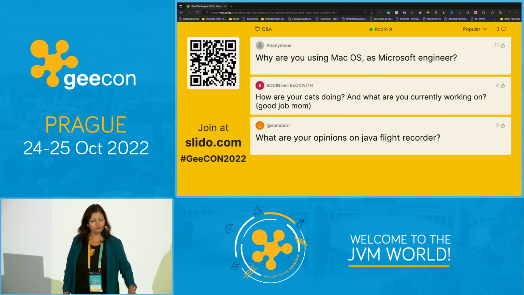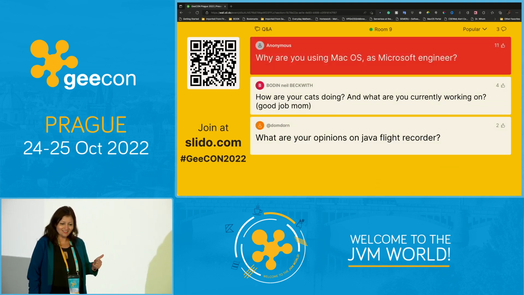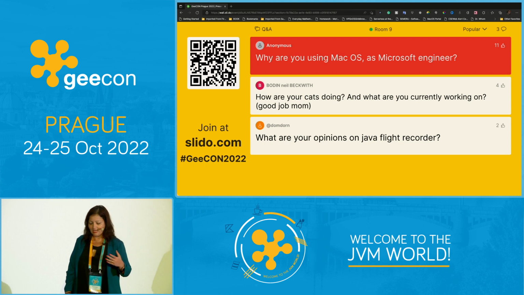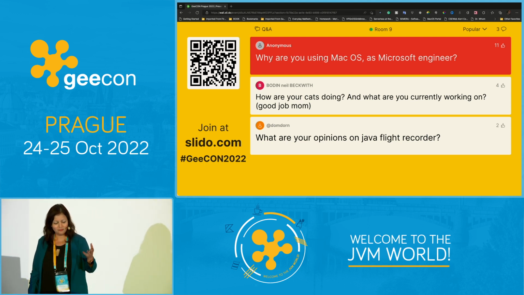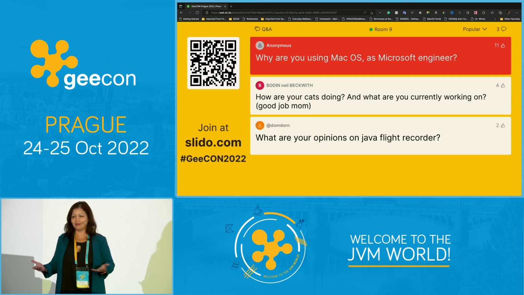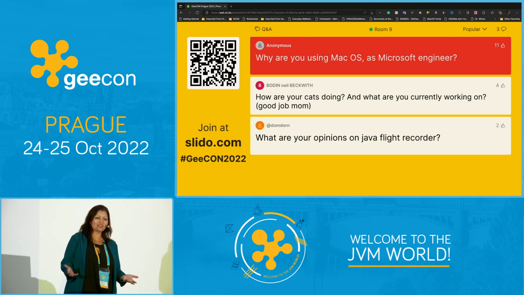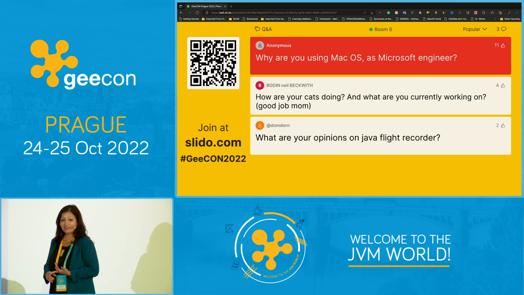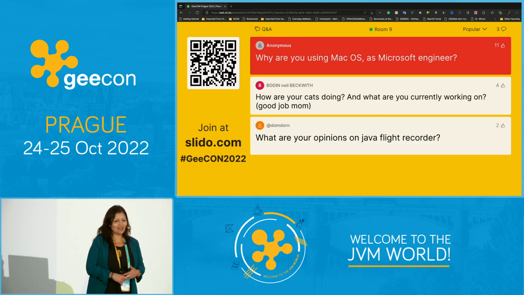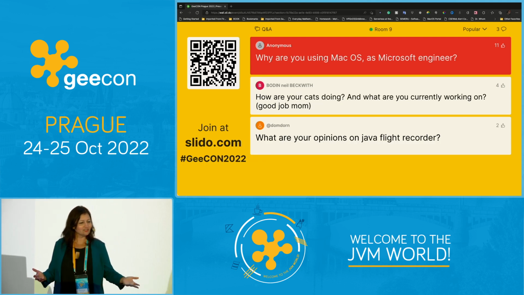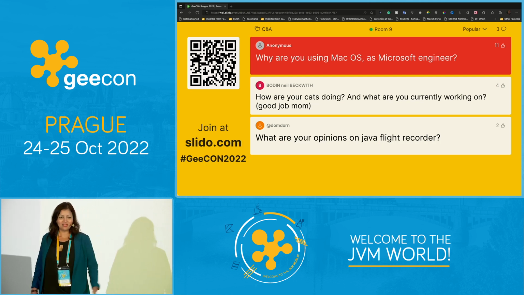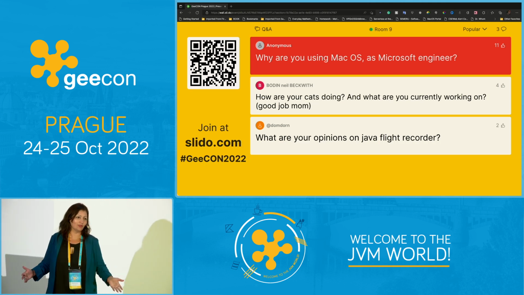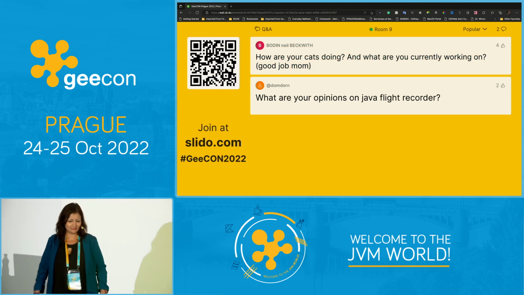Why are you using a Mac? Oh, because my Miyagi, Jock, the first day that I joined Microsoft, this was before COVID, so I was physically there in Redmond, and he showed up with a Mac because he knew that I haven't worked on Windows for a long time. So my background is Linux or Solaris, actually, and then Mac. And then recently, I'm doing Windows 10, 11, Windows Server. So Microsoft is cool like that. So I'm very thankful. I do have a Windows desktop, by the way, and that's where I do most of the work, but I travel with this one.